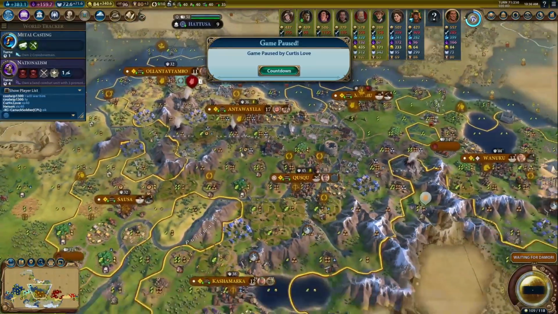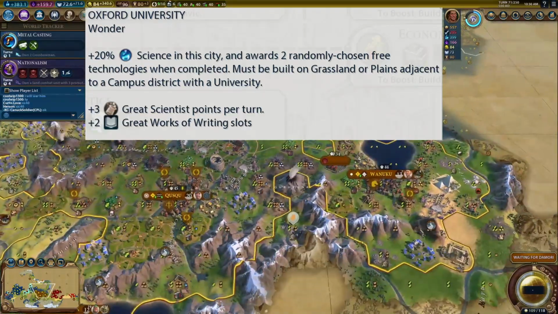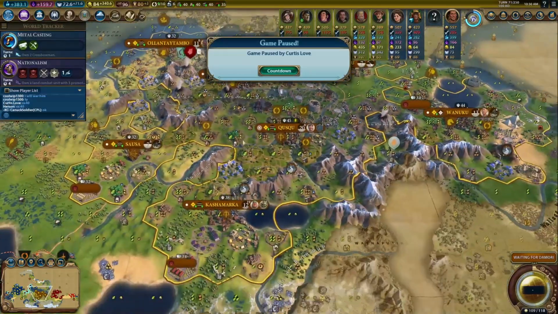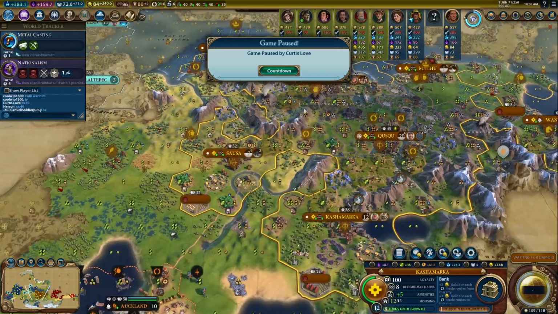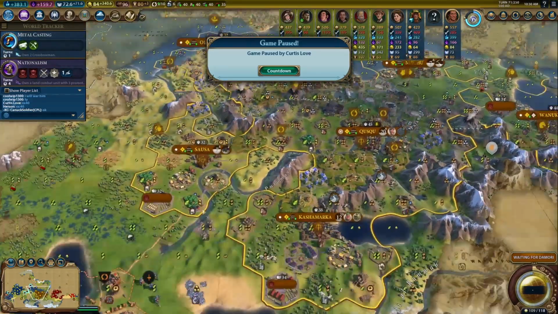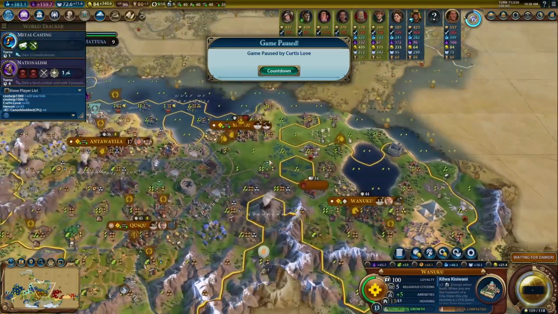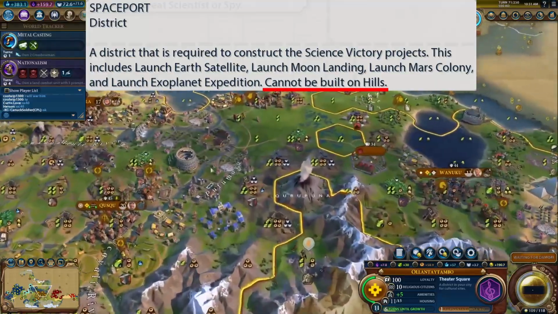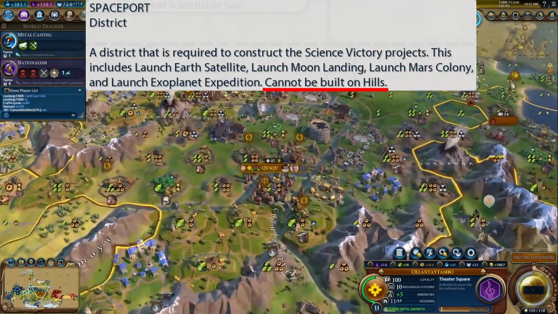As a result, the player who gets their hands on Oxford University will secure a clear lead in the race for science victory. Unfortunately for us, however, Oxford University needs to be placed on a flat tile next to a campus, and we literally don't have a single legal tile for it in our entire empire. Wait a minute, we don't even have a spare flat tile upon which to place a spaceport in either of our 2 largest cities. That's it, we're choosing violence today.